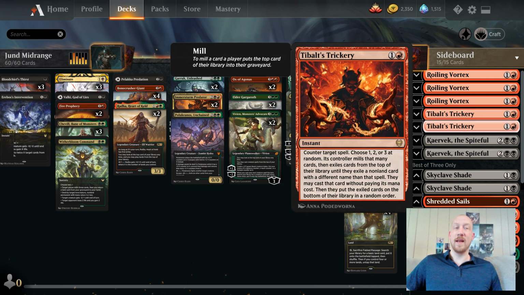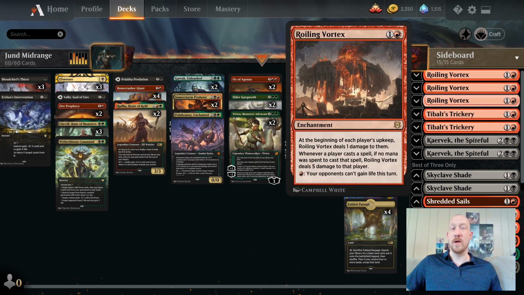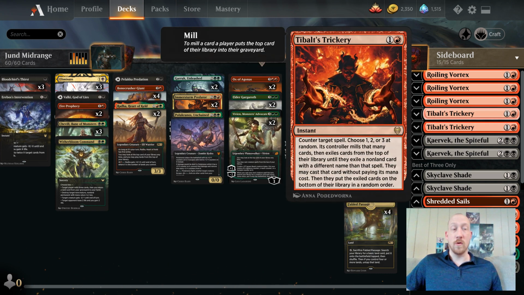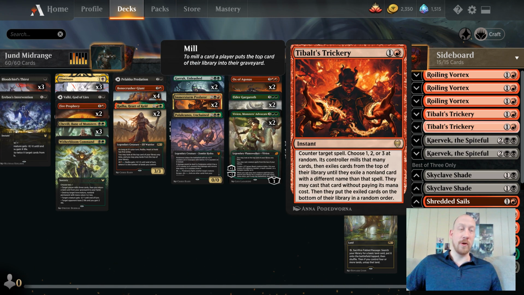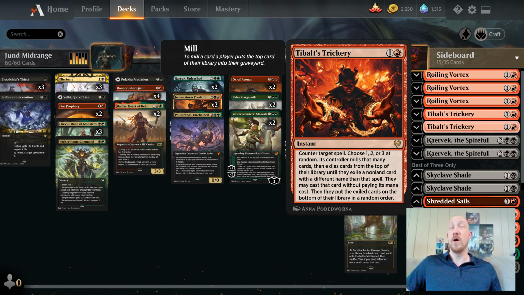So this is kind of that, like, oh snap, I don't have a Vortex on the board, I have nothing else to counter it with or to protect myself in this situation, I cast Tybalt's Trickery because, you know what, that's still better than having to suffer through the Ultimatum.